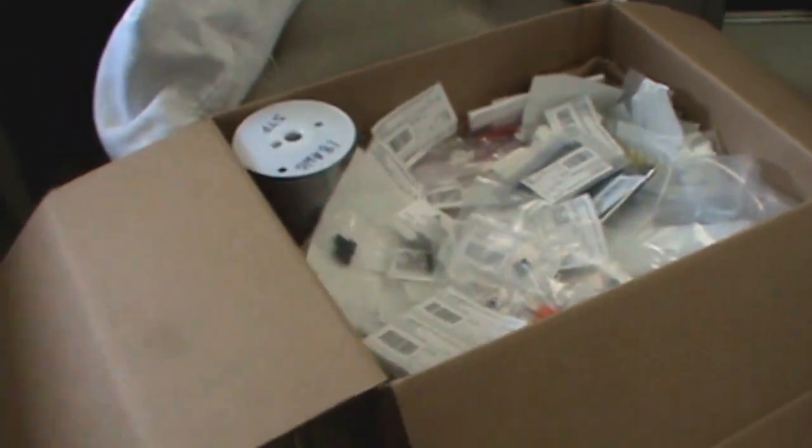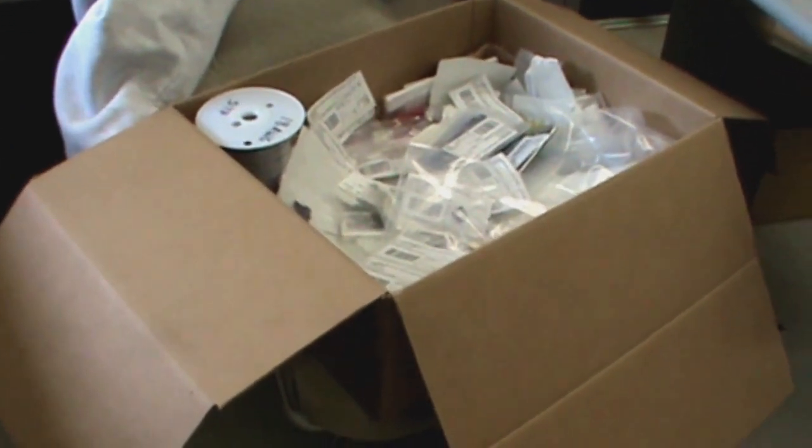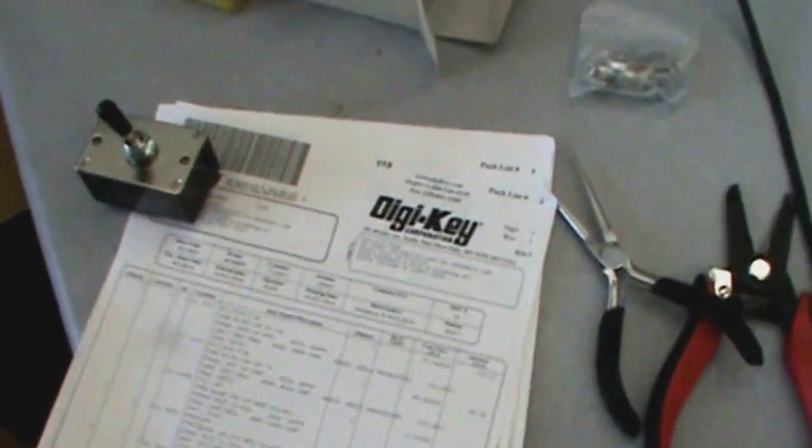The power team just got in the bulk of our components for the Puma craft that we're working on this summer. And our nice 10 pages of a DigiKey packing list.